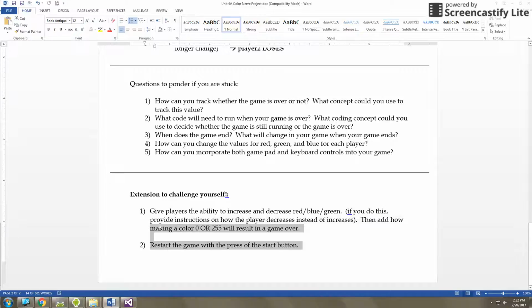I do have a couple of extensions on the bottom if you would like to incorporate those into your game. Just if you want to challenge yourself a little bit further, you can feel free. Essentially what I do for students that meet these challenges is I will give them points back if they for some reason lose points elsewhere.